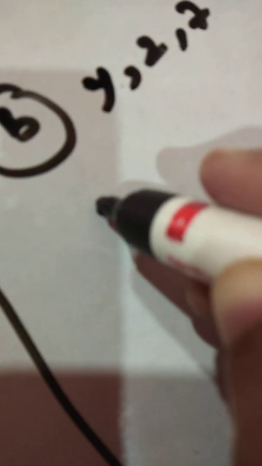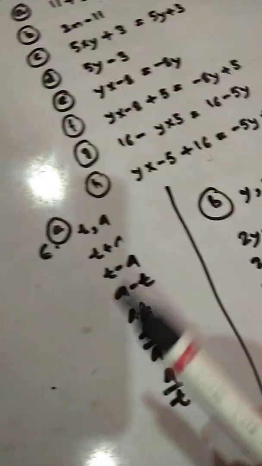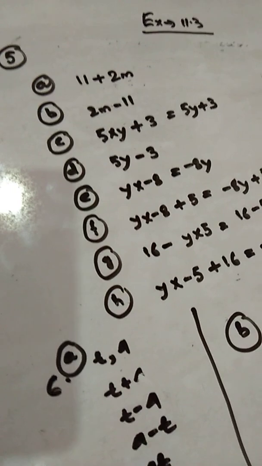The first expression that we can show is 2y plus 7. This is a type of expression that we can write. Or we can write 2y minus 7 also, isn't it? We can write 7y plus 2, or we can write 7y minus 2 also. So these are the different types of expressions that we can write. I've given you 4 expressions. You can write many others. Okay. So this is the solution of question 6, A and B, and 5, all the sums.